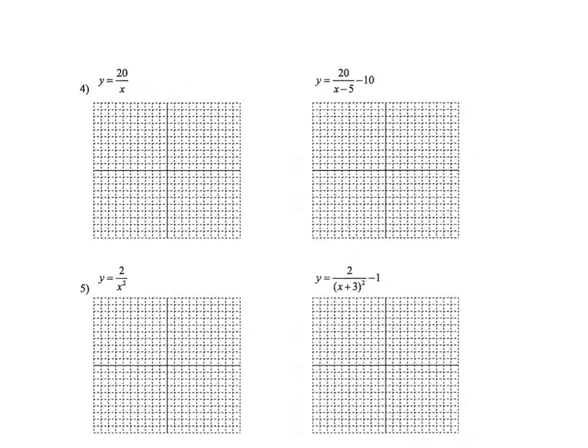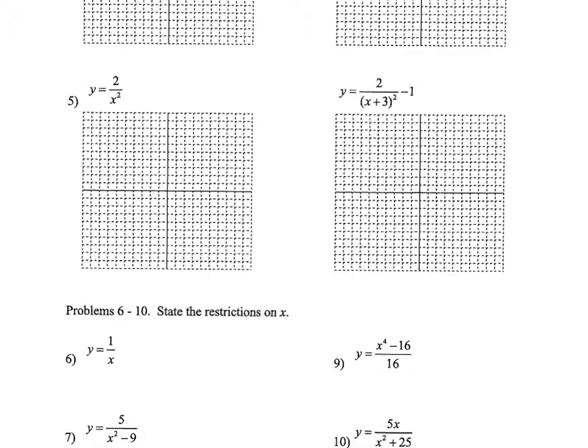Okay, same thing up here, except I'm going to look at number 5 down here. So now what's going on is you have this x squared. What's going to happen with this x squared is no matter what, you're not going to get y to be a negative number. So where y is not going to be negative is right over here. So your function is going to look something like this instead, your parent function. Your parent function of k over x squared, when k is positive, is going to be in these two quadrants. If k is negative, it's going to be in these two quadrants. So you're still just going to plug in numbers right here.